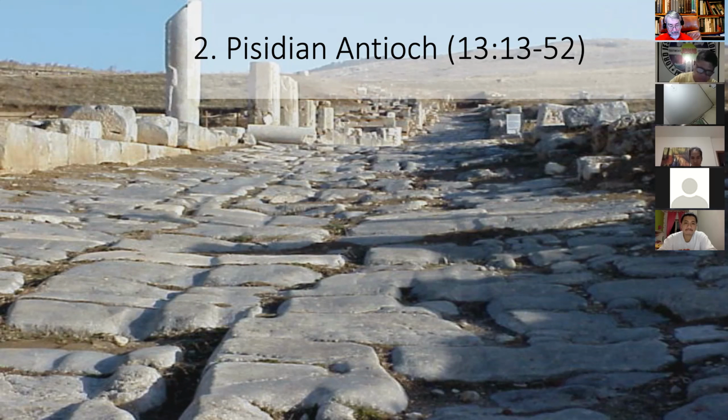You judge yourself, and behold, we are turning to the Gentiles. And so the Lord has commanded us, saying, I've made you the light to the Gentiles that you may bring salvation to the ends of the earth. So that's the way it happened. And the Gentiles heard this, they began rejoicing. I love it. When the Gentiles heard this, they began rejoicing. There's a Jew-Gentile division in Antioch, and this seems to be an important part of that.